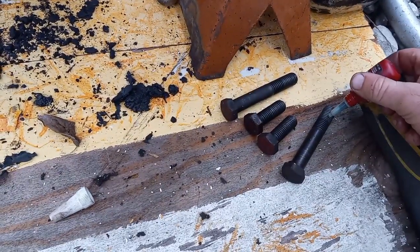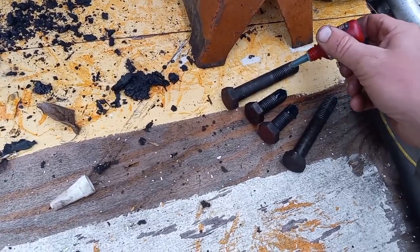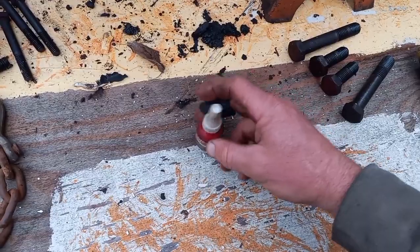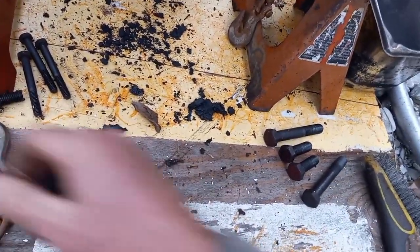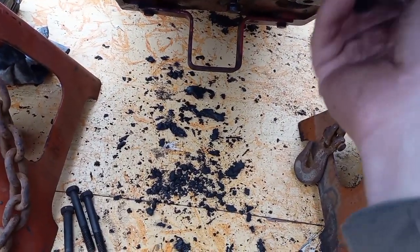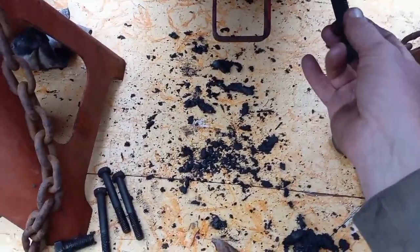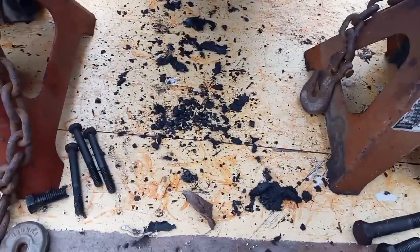I'm gonna Loctite my bolts here, and then we bolt that rockshaft hydraulic piece back up in the case. The long bolts go to the rear and the short bolts go to the front. I probably need 2 hands to get the bolts to start. Just line that thing up, so bear with me.